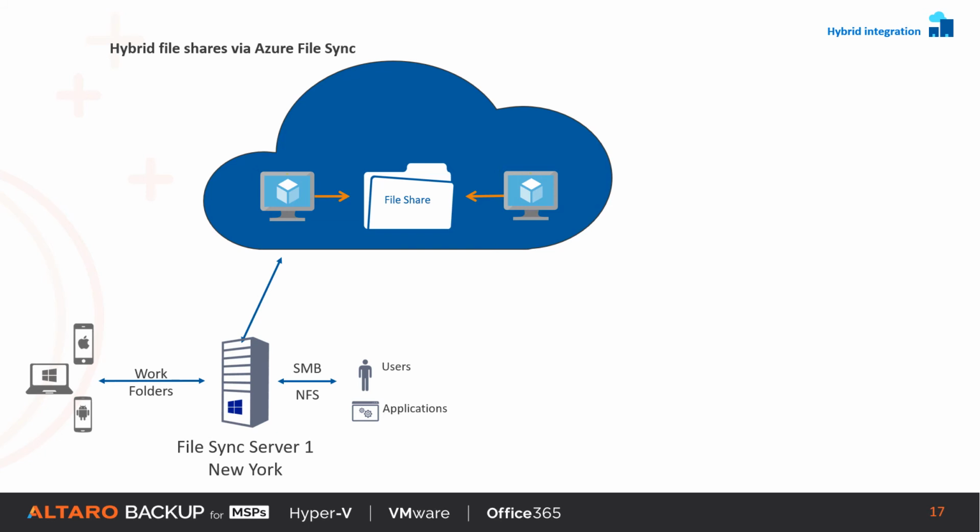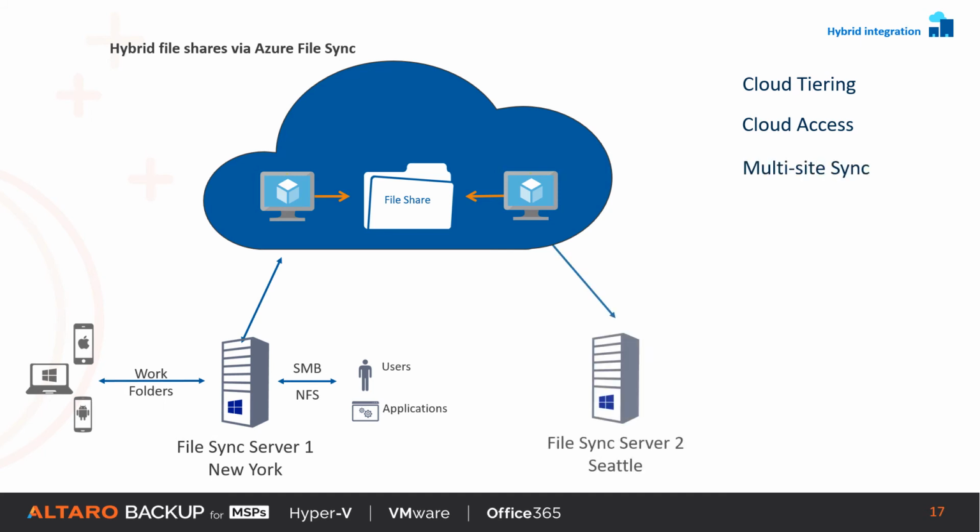And the other nice thing here is it really allows you to create this concept of a cloud tier. You have this on-premises location that your users are reading and writing from, and then it gets pushed up into the cloud tier, which is really just an Azure File Share. And if the on-premises server goes offline, they can still access the file share directly via the method I just showed you.